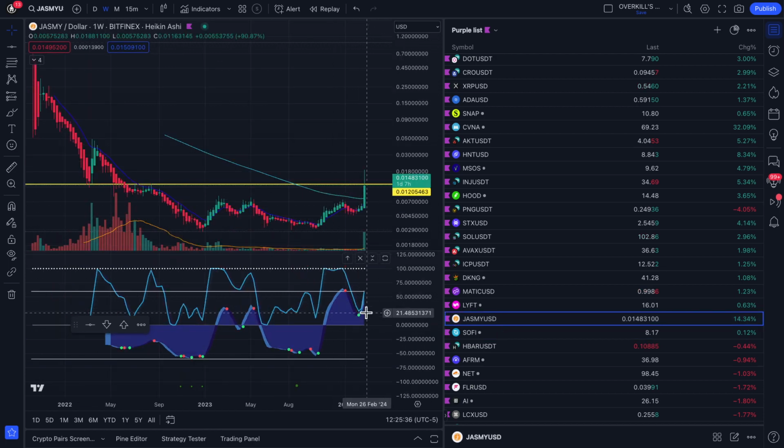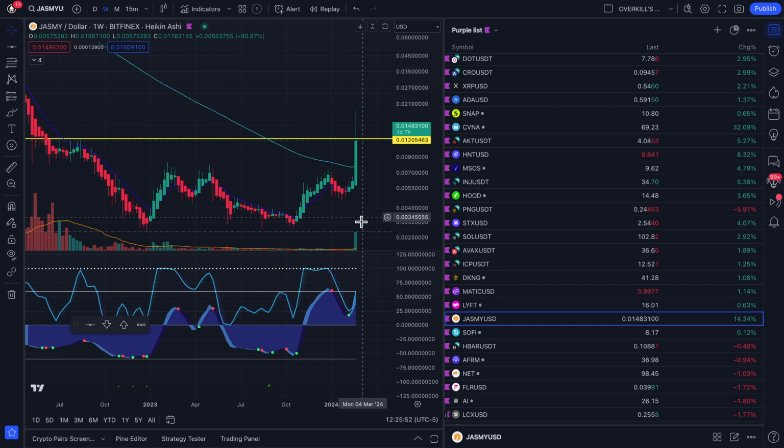Okay, is it as good of a time to buy it as it was back here when I was telling you guys? Absolutely not. We went up 500%. So now it's super volatile, right? Now it's getting traded a bunch. So you've got to trade the shorter time frames now. You missed the boat on that one. But I'm not saying it can't continue here.